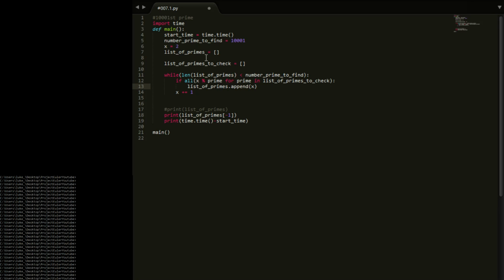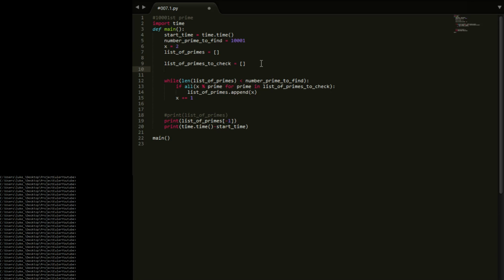Because we're iterating up, going up from 2, then 3, then 4, and so on, once we add a number to our list of primes to check, say we know 2 is a number we need to check, if it's divisible by it, we're never going to take that out because we're only increasing our x. Our x never goes down. This probably doesn't make a lot of sense, but hopefully it will when it's done. I'll try and go back over it once it's done. But because of that, we can keep track of an index. So I'm going to just initialize index and say it's 0.